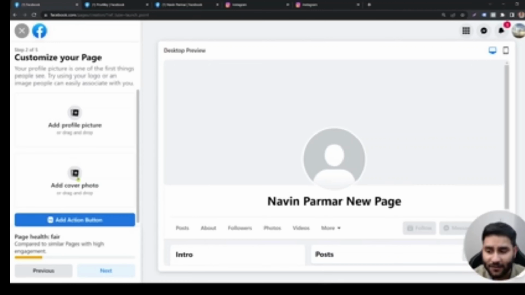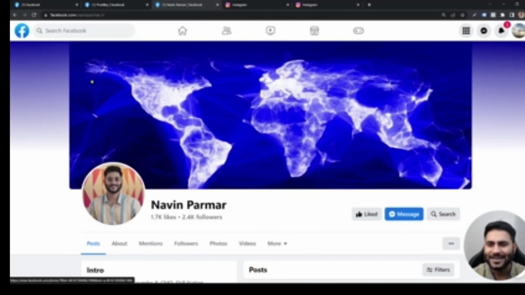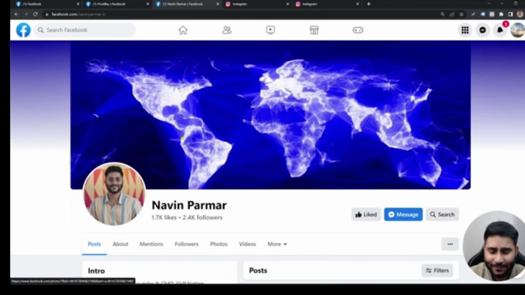And same for cover photo. Now cover photo is not that important. If you see my cover photo, it is just an image of the entire earth. I want you to keep it simple, and don't waste your time selecting the right cover photo. Select any image from the internet which you find is relevant for your business, and just keep that image. If you want to have multiple product images in your cover photo, select that, but don't waste your time, because that is not important.